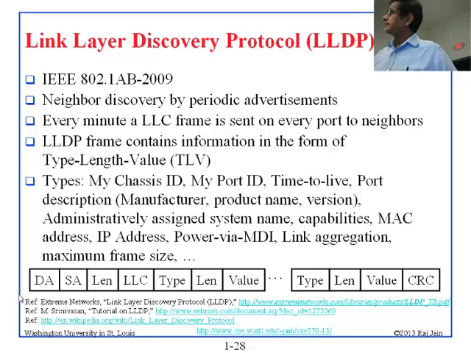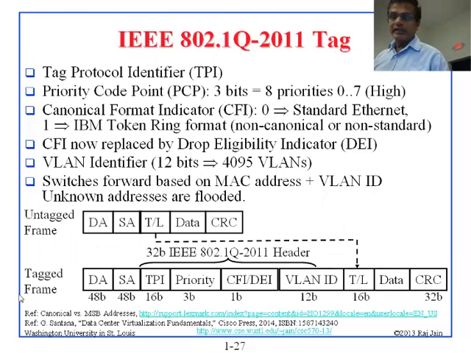Alright, link aggregation, maximum frame size, everything else. By the way, maximum frame size went into the drain already, because if you had a 1518 byte frame and you added 4 bytes, it became 1522.